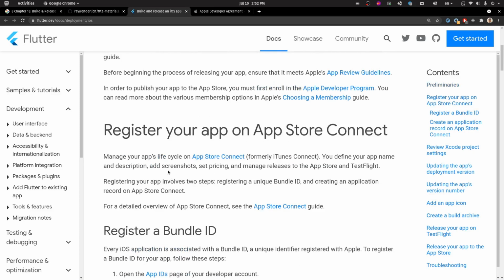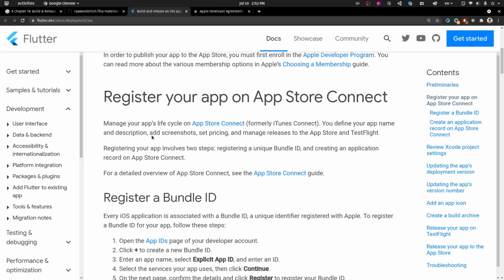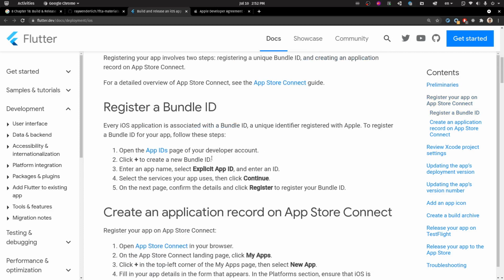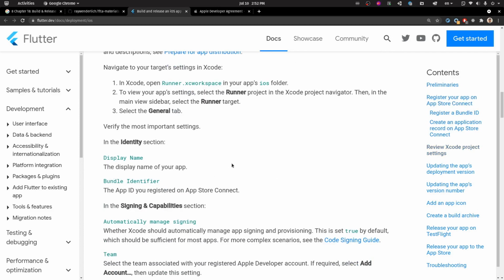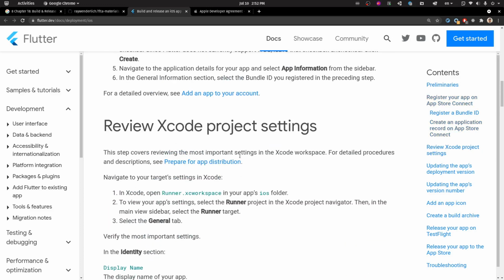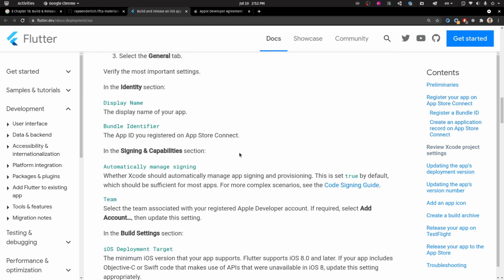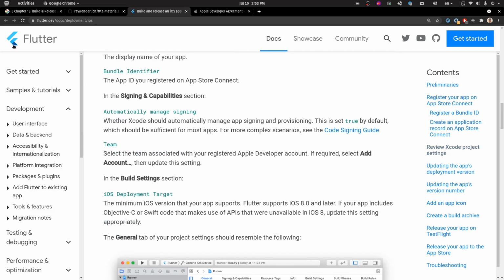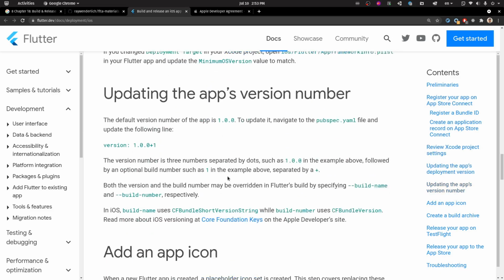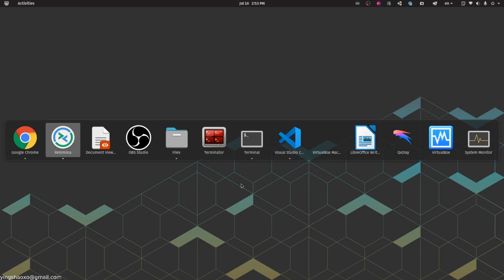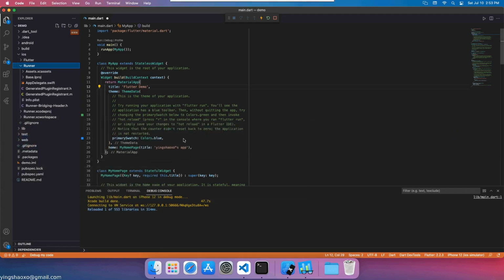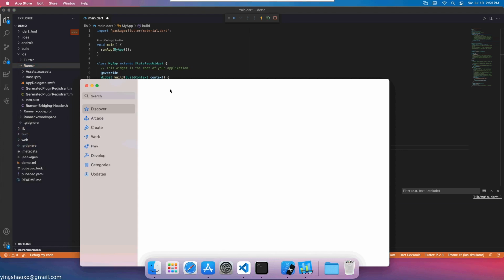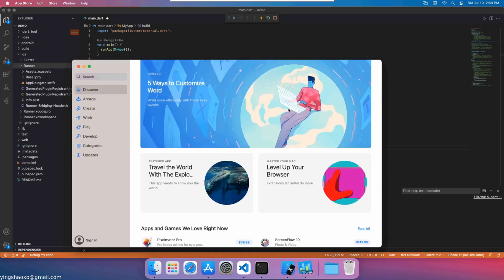But as long as you know you could do this stuff with some simple clicks, according to the Flutter documentation, that's all you need and you are ready to go. You could just start to create your application and try to publish it to the App Store.